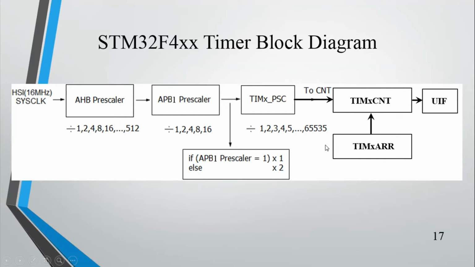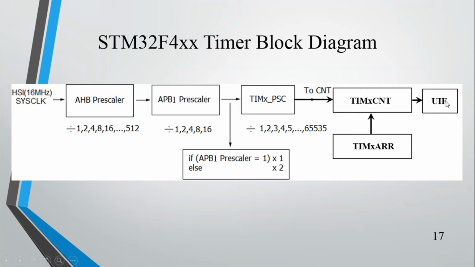And how will you identify that? When it is reset to 0, one flag will be set. What is it known as? Update interrupt flag. Right? In the case of the systick timer also you have a particular flag. Similar to that, here you have a flag known as the update interrupt flag. Whenever the timer counter is equal to the maximum value stored in the timer auto reload register, it will roll over to 0. When that rolling over to 0 takes place, the update interrupt flag will be set.